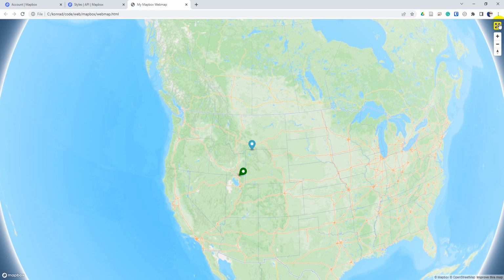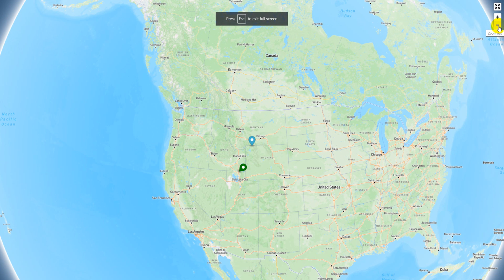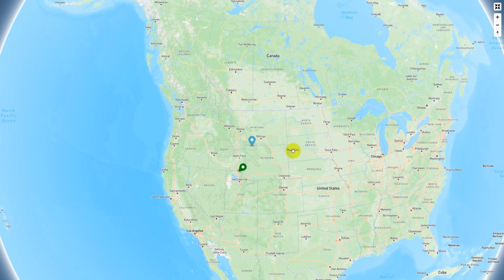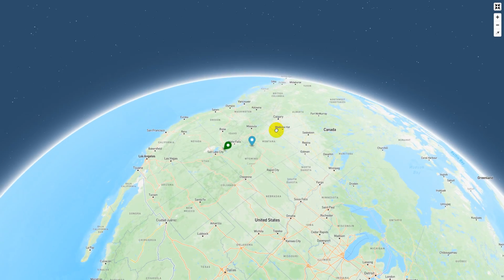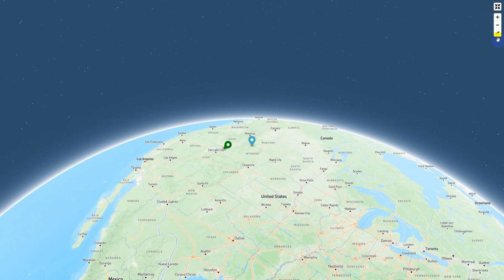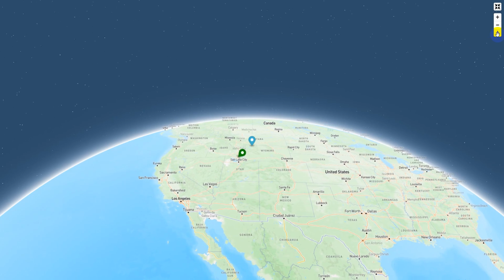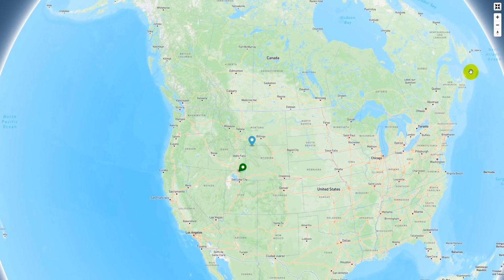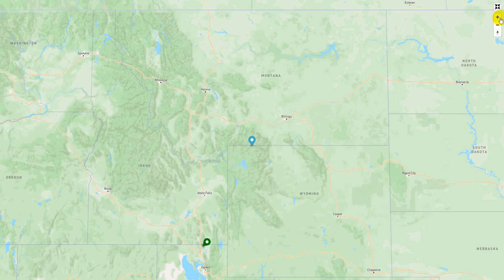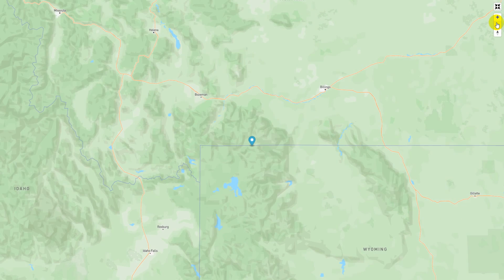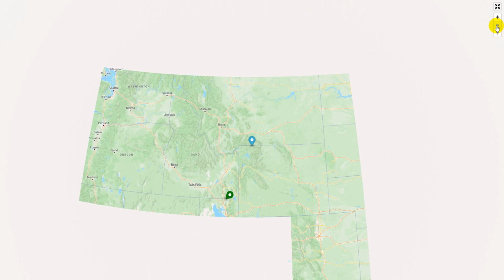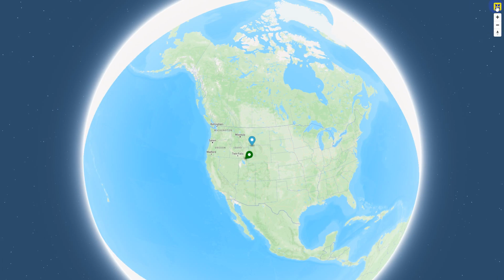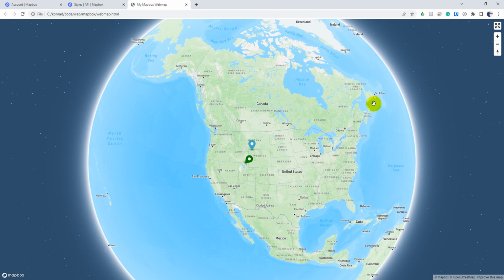And you can see up here in the top right, we can click full screen, and it makes that map full screen. We can rotate any direction we want, and if we click this rotation button, it brings us back to pointing north. And we can use the zoom in and zoom out buttons to navigate our map. All really easy to do with Mapbox GL.